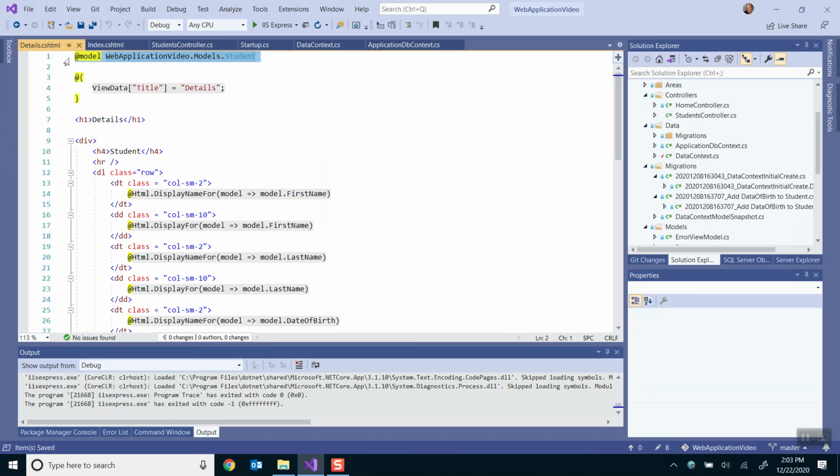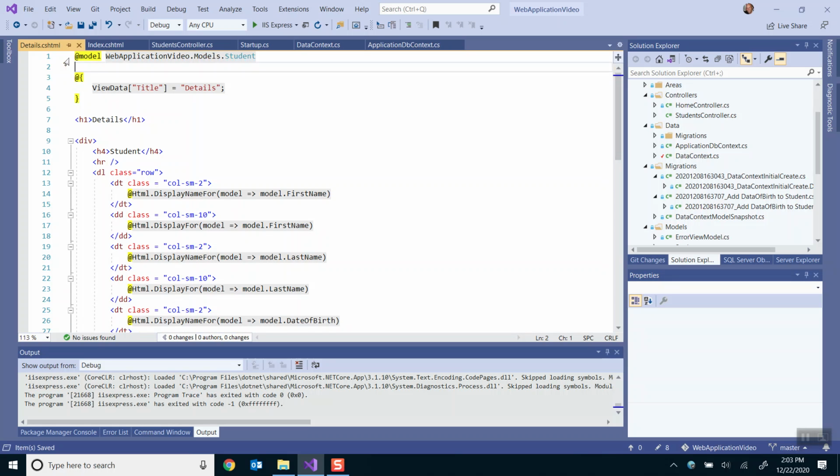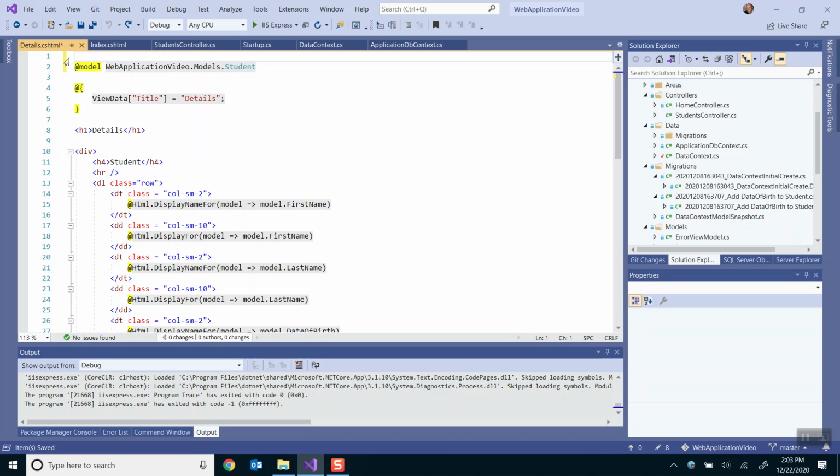In this case, it's not an IEnumerable because it's only one student. The other one was many students. This one is just one student, because it's the details for one student. So I'm going to go off and add the using statement that I like. And let's do that.